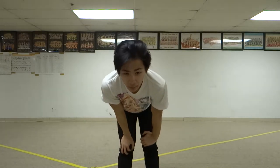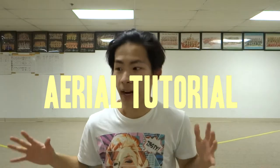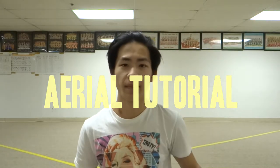The most basic move you can learn after the cartwheel is, of course, the no-handed cartwheel, also known as the aerial. This is how I do it. Alright? I learned on my own, so don't critique so much. This is how I do it. It works both ways for me.